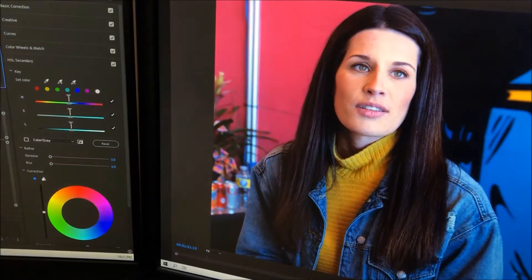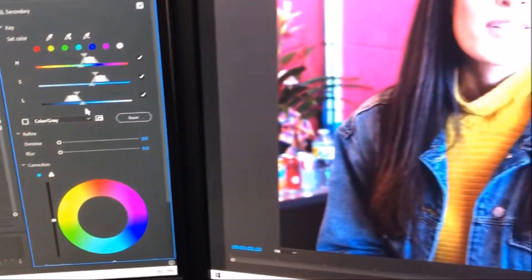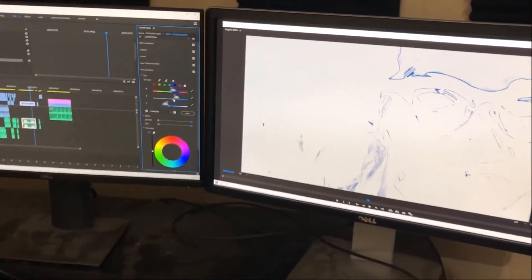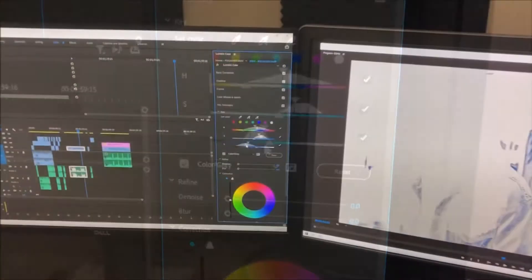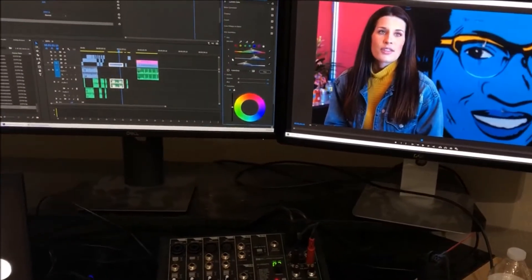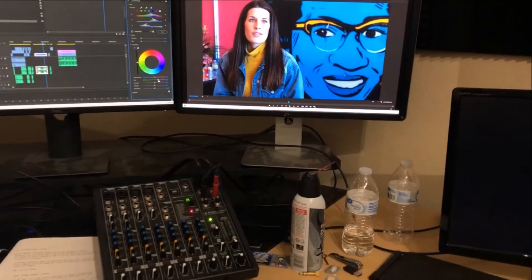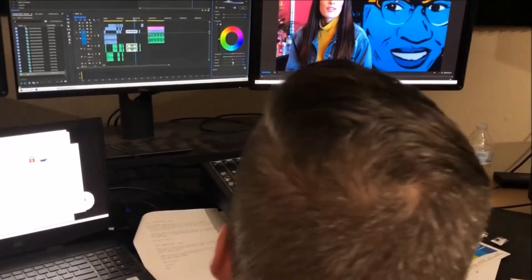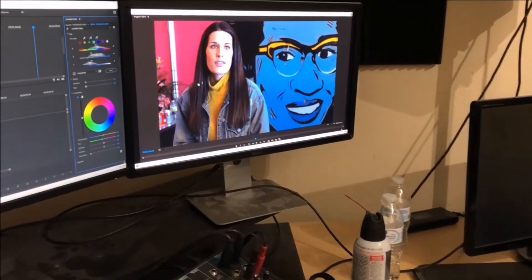Before, a little bit of color correction. So I'm actually just going to isolate, let's say her jacket here. I'm going to look at just the colors in her jacket, maybe that face behind her. All right, so I'm just going to isolate some of those colors. Then I'm going to go down here and say, let's make her jacket a different color — let's maybe make the tint a little different. Or let's make her jacket kind of gray. There we go — so now she's got a gray jacket.